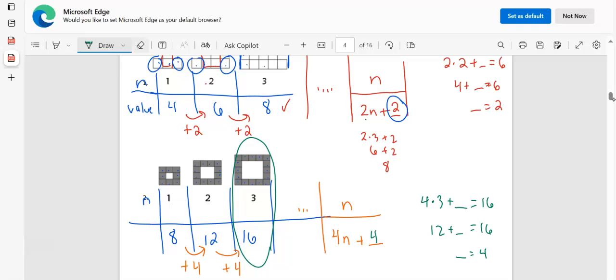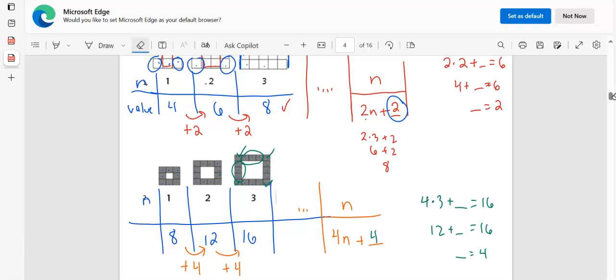So again, we could look at this in much the same way we did that first one. If I looked at, there are 1, 2, 3, 4 chunks of 3, and then there are an additional 4 squares on the side to add. So that's another way that 4n plus 4 comes in. You could also set this up as a multiplication problem and do a subtraction. You would have to actually set up some foiling, which is kind of neat.